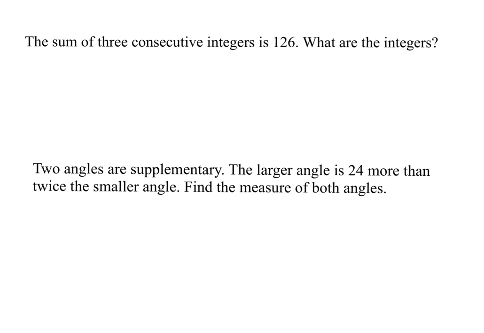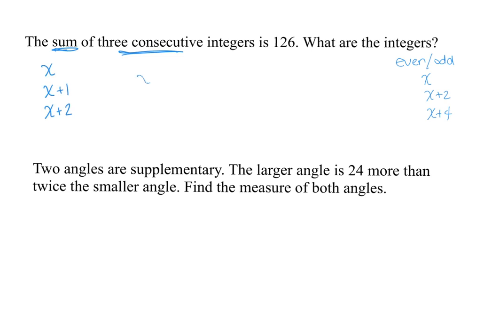For section 5, we had 3 different types of word problems. Remember, consecutive integers. In this case, we have 3 of them. You don't know the first one. The second one's going to be plus 1. The third one's going to be plus 2. If they had used the term even or odd, then those are always 2 apart. Even and odd are both 2 apart. In this case, just consecutive.